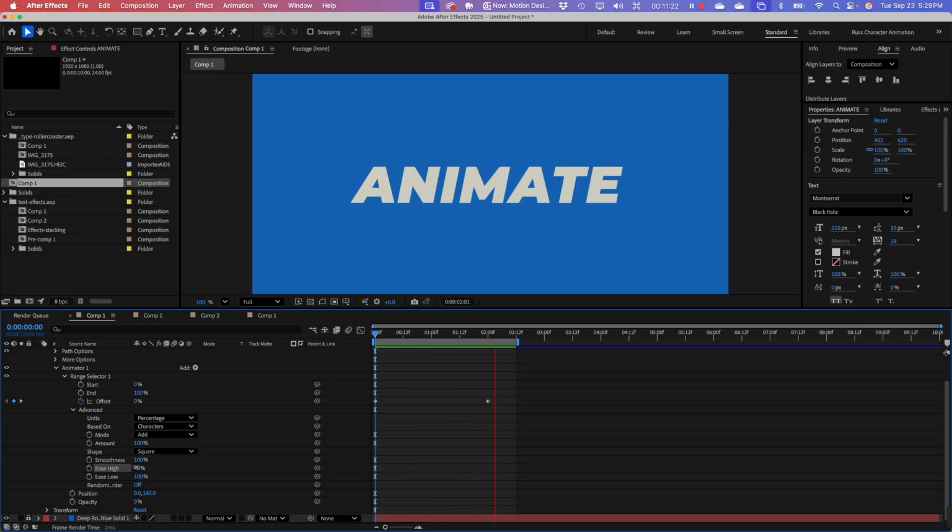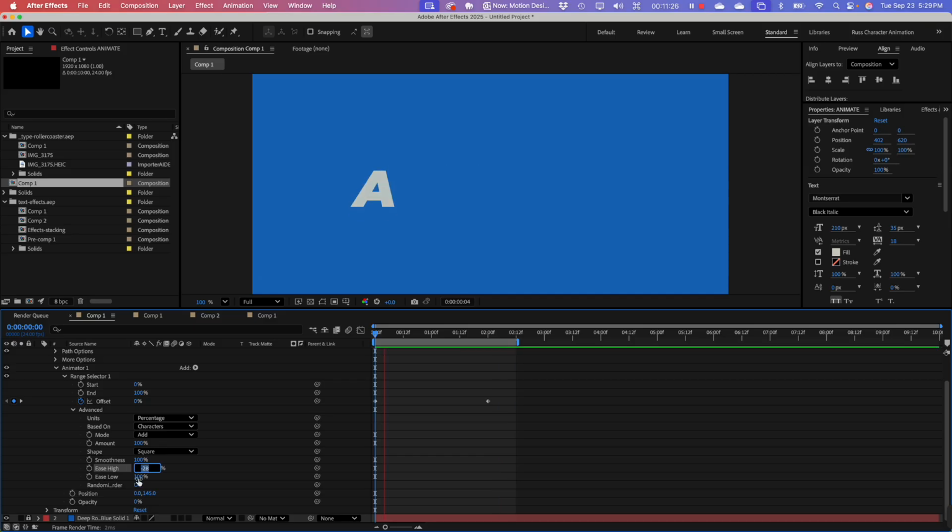So just drop that back down to 0. This isn't the final state that this is going to be in. That at least kind of gets it to ease in a little bit nicer.